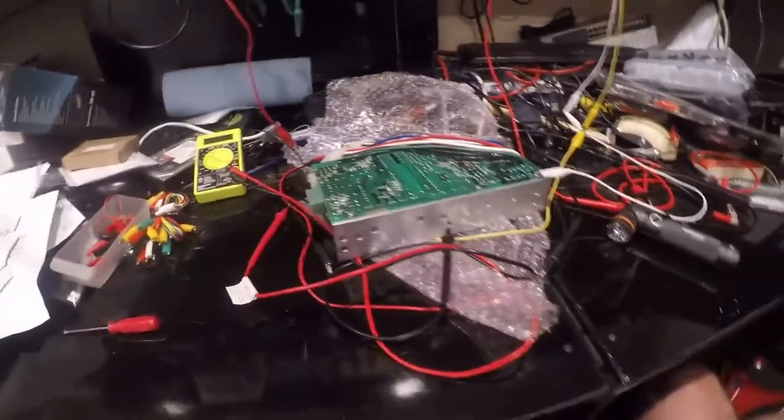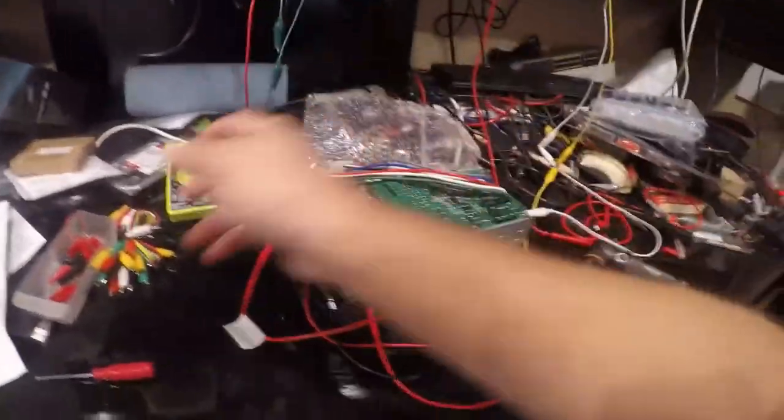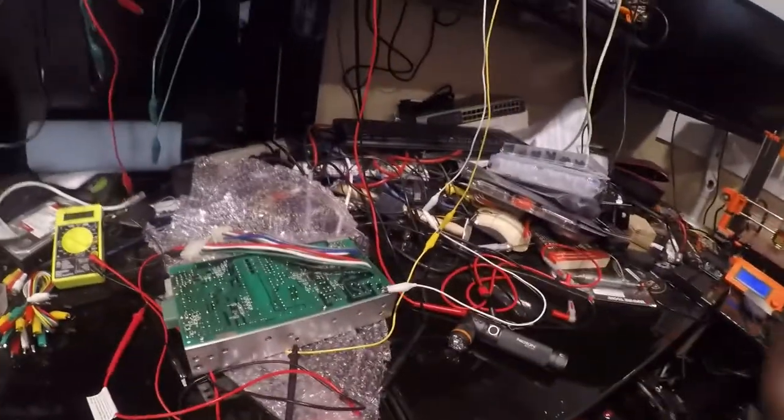Hey folks, it's Brian here. Today I'm working on that Tajima TMFX power supply again tonight. I needed a couple tools, so one of the things I needed was some test leads. I couldn't find any of mine, so I bought some at Harbor Freight and I ordered some online.